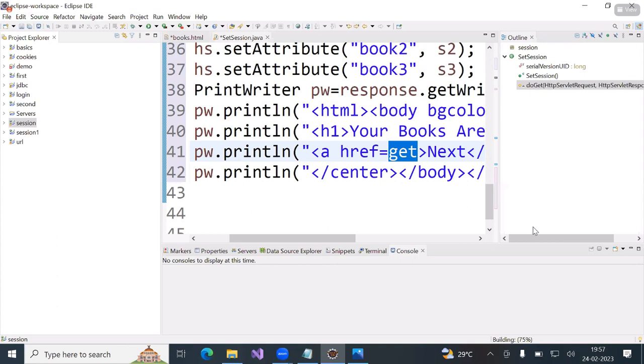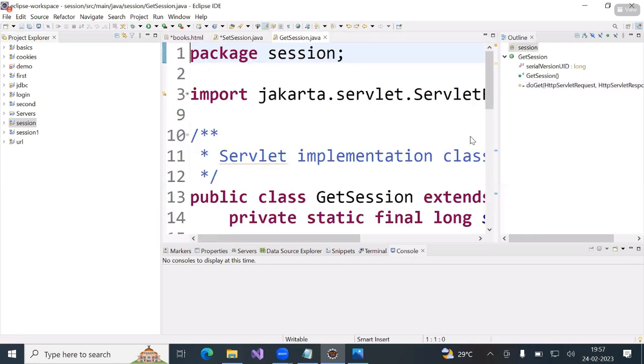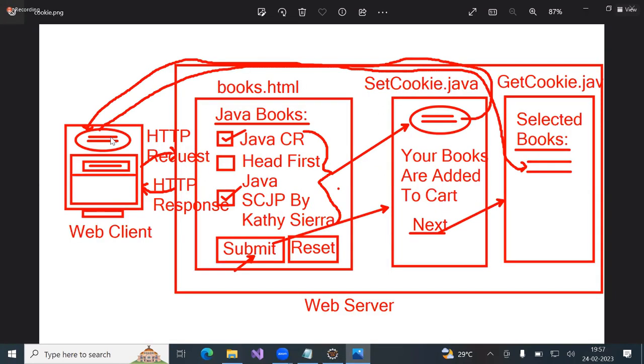See, here, same program, storing these books in a client system, I explained in the first program. Second program, these books added to URL. Third program I'm storing in server. That is only different. Remaining all same. Only the session tracking method is different.